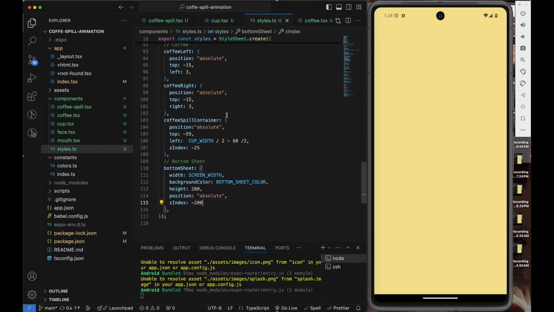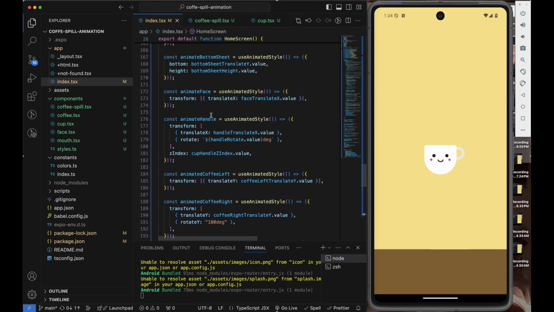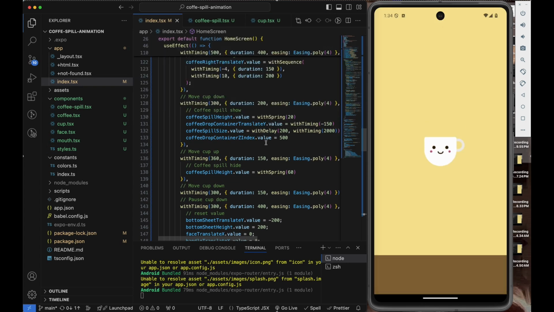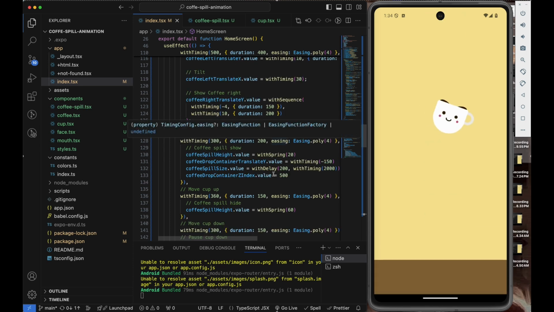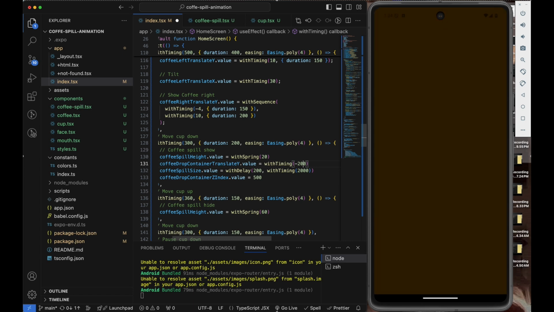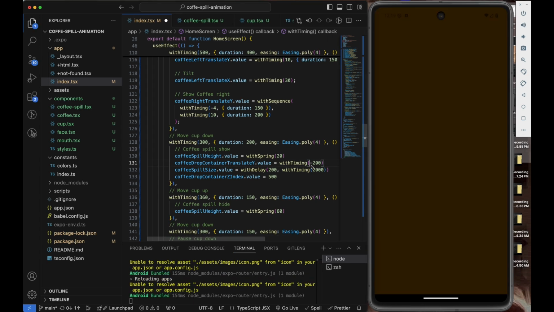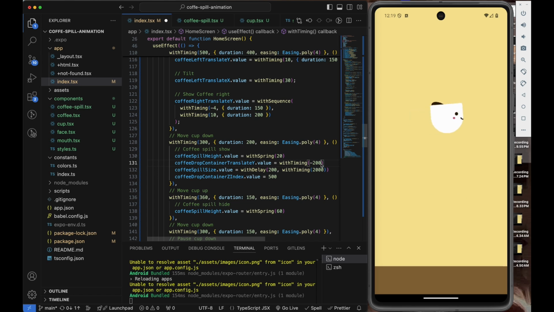So we need to adjust the styles or the shared value a bit. So if you come to coffee spill, show coffee drop container translate y, we can set this to -200. Yep, that's better. So that's working quite nice, but we can do better.